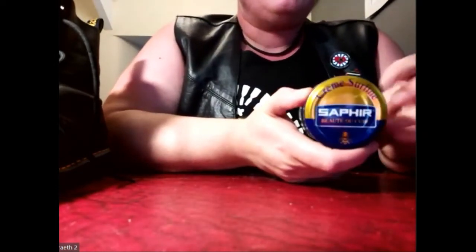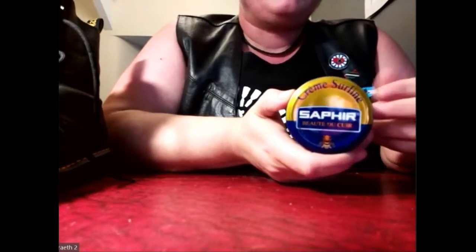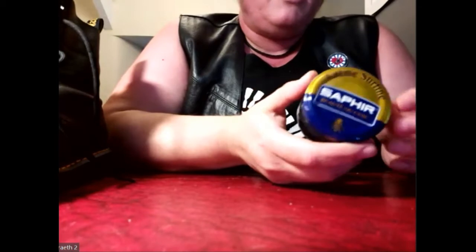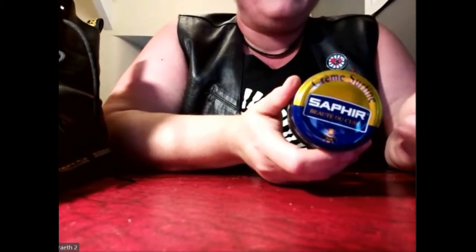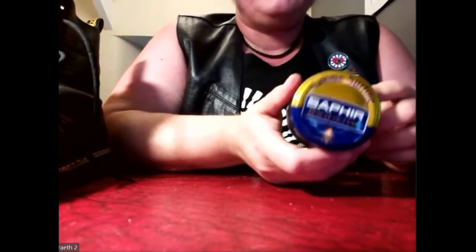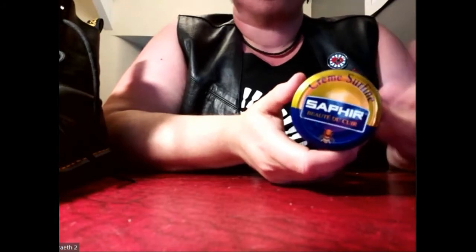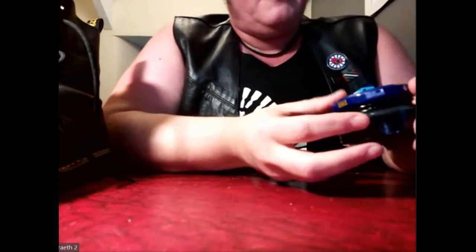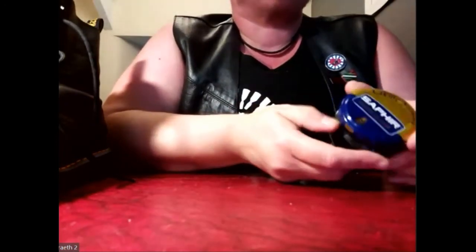I also tend to use it as a touch-up if I've got a pair of boots that doesn't really need a new dye job done on them, but actually could do with a little bit of darkening of the leather. I tend to use a cream polish first and then put the wax polish over the top, and it tends to blend in the lighter areas of leather.